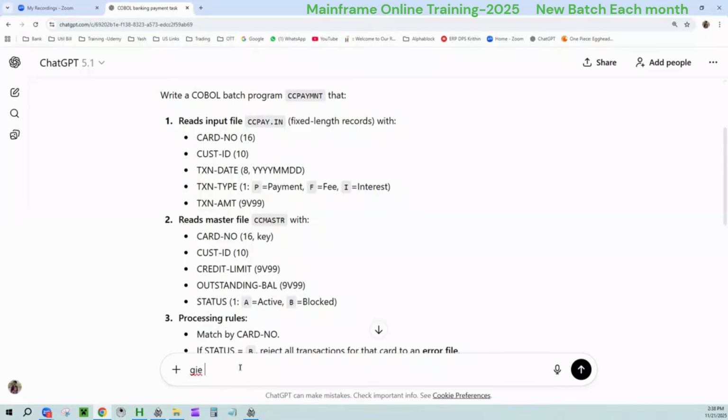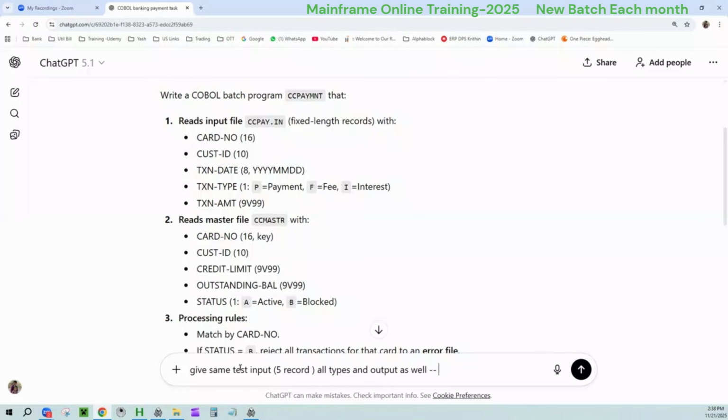Give me sample data. Okay, see this one. Sample test input, file records of all types like P, F, and I, right? P, F, and I, all types here. And I also want the output as well.